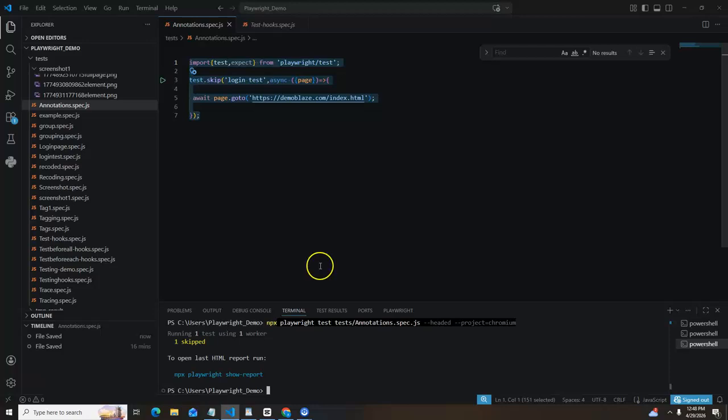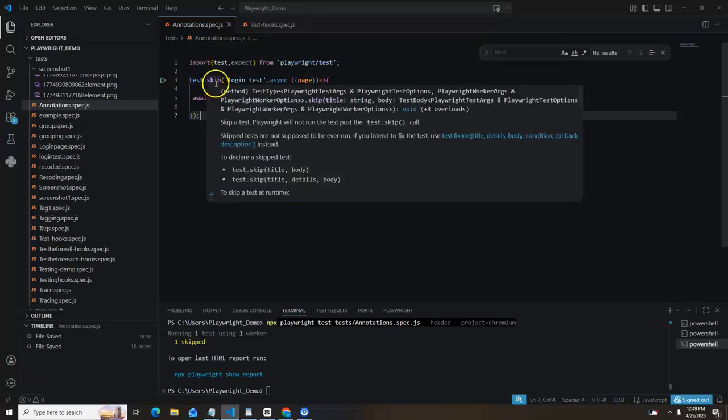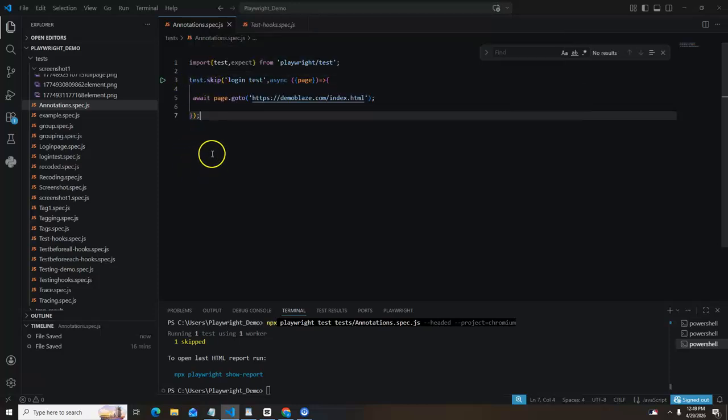So you can see here the result is showing skipped, because here you can see only one test and test.skip. I have already skipped this test. That's why in the console you can see it's showing one skipped.